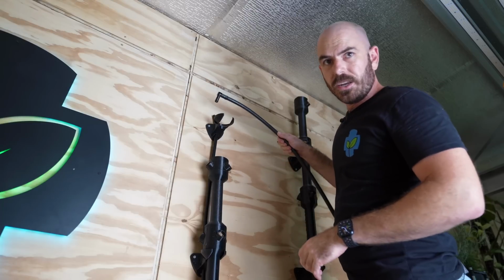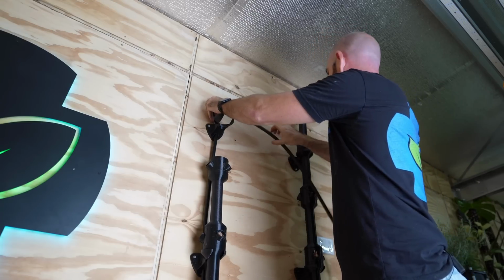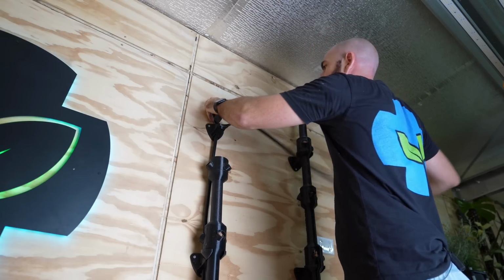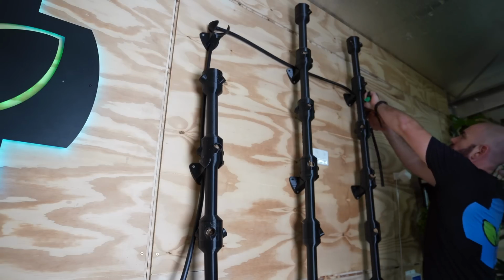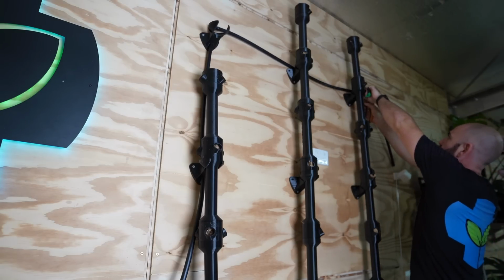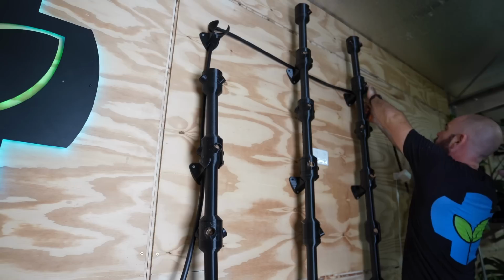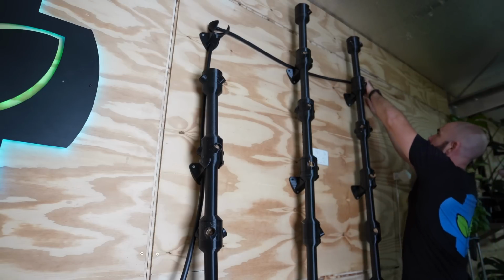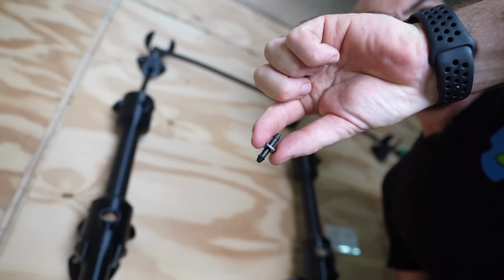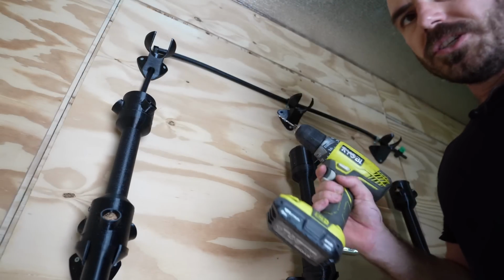I'm just putting an elbow in up the top, and this is going to run across to the other two pipes. It should just sit behind our pipes. I'm going to cut the end. I'm actually going to add in a tap that's going to be turned off because I want to continue this line of irrigation down the wall when I extend the system. And I'm going to put some 4mm barbed offtakes onto this.